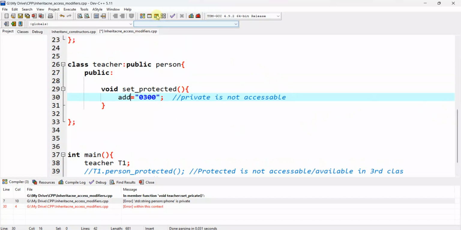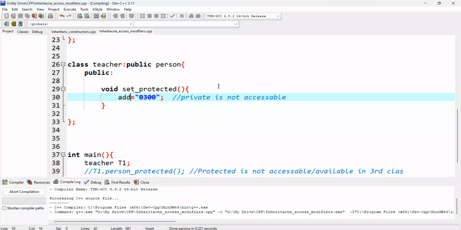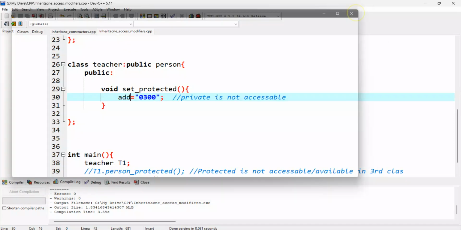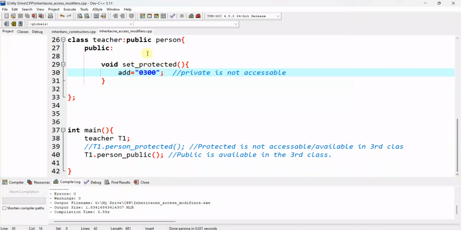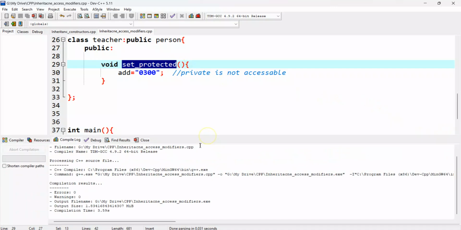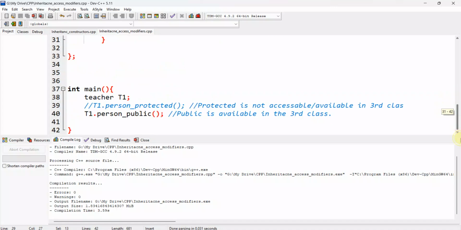Okay, let's check whether it works or not. It is not flagging an error. It means that it is working, but if you want to check it, then you can also call that function over here in the main.